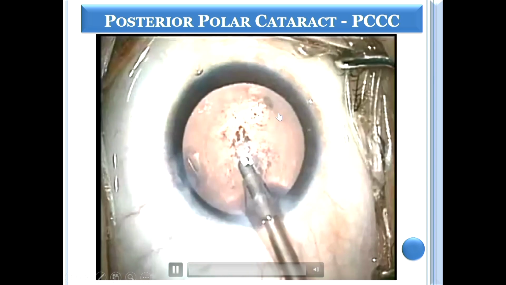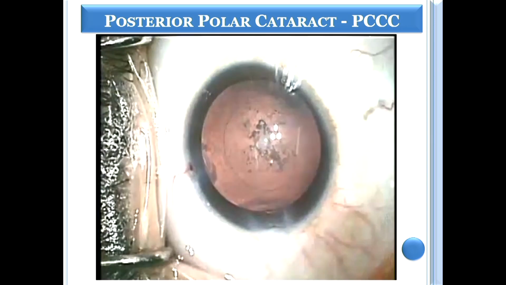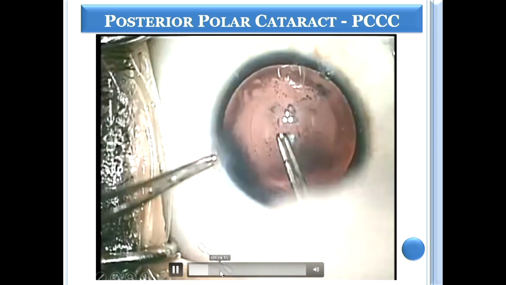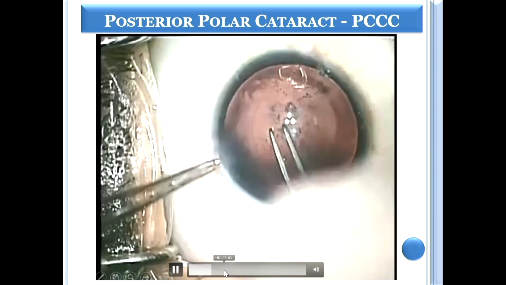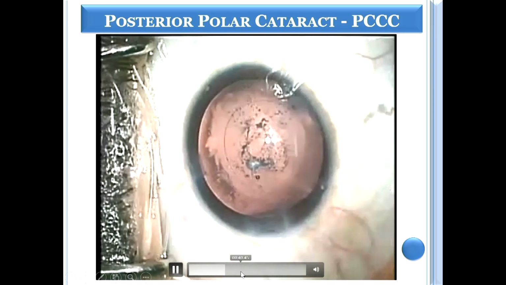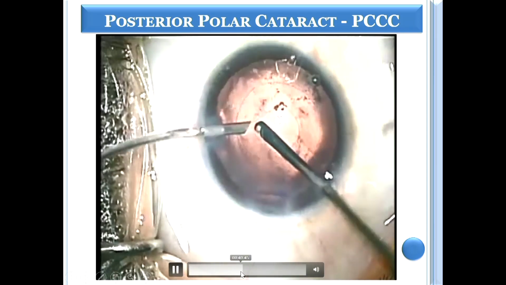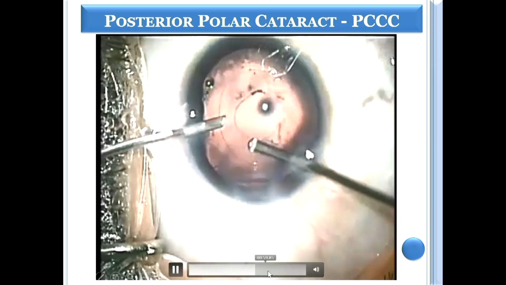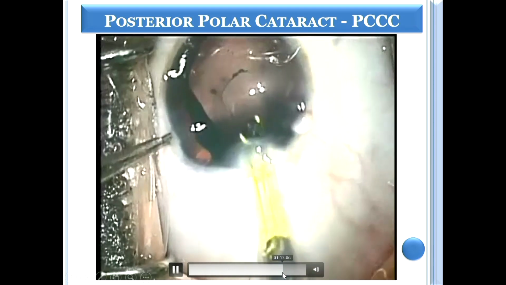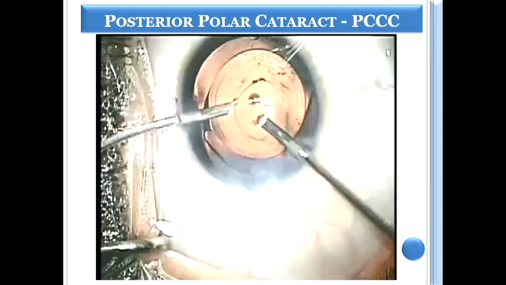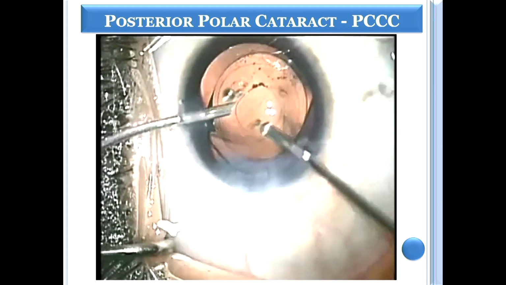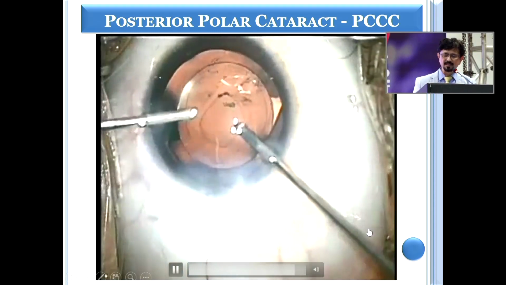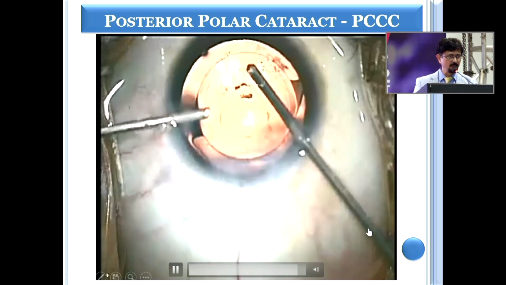Sometimes you have a posterior polar cataract in these children. A few children have been noted to have pre-existing defects in these polar cataracts. In these pre-existing defects, it is advisable to round it off and convert it into a posterior capsular rhexis, so that you can place the IOL in the bag with a nice central clear visual axis. Do an anterior vitrectomy, and remove the viscoelastic in the same manner. As I said, using the cutter is very helpful in removing viscoelastic from behind the IOL.